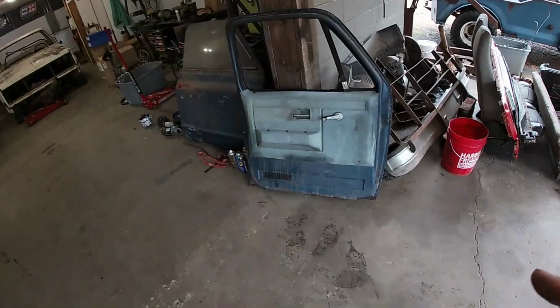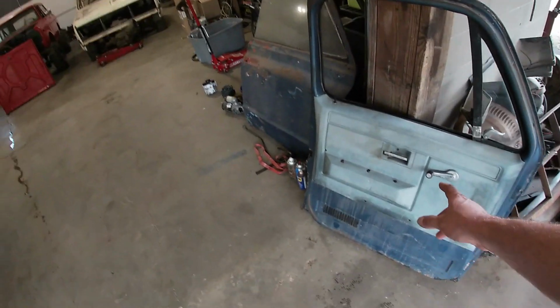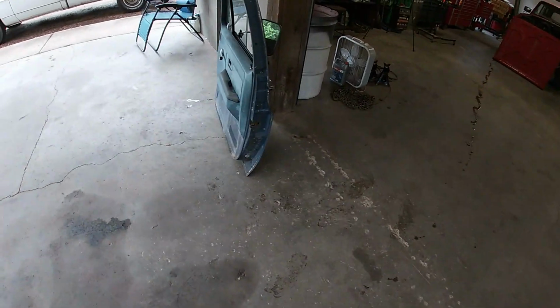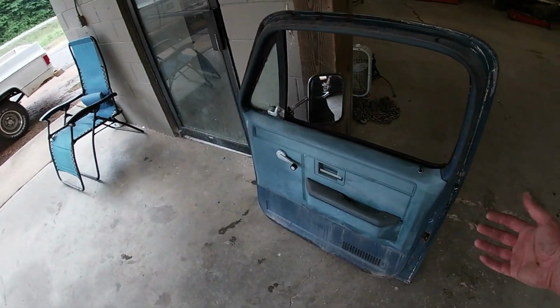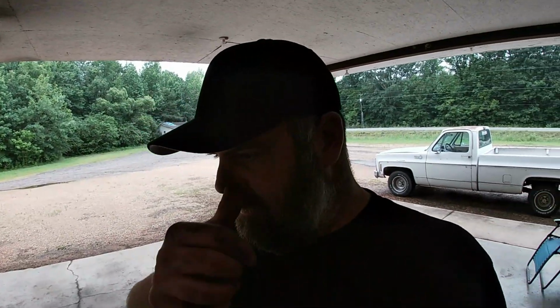We got the doors off, got them brought up here where we can work on them. First thing I need to do is go through and pull off window cranks, door panels. That side's missing the armrest, this one has it. But I need to get the door panels and everything associated with them pulled off the inside of the doors, because I'm gonna have to roll the windows back up, and I'm gonna have to be able to work from the inside and the outside of the door at the same time. So I'm gonna get a screwdriver over here, get set up, and we'll get the door panels pulled off.